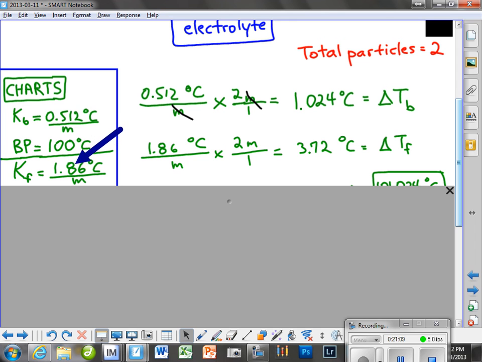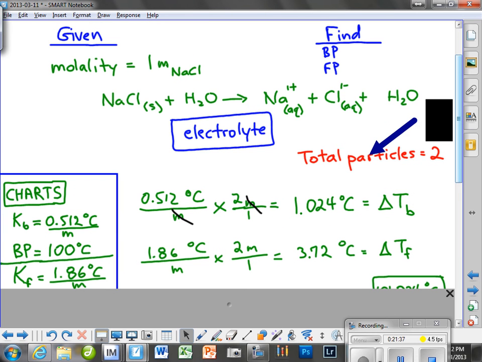The constant for the freezing point came from here, and that's where this number came from. And this is all in the charts. Okay, so we've got this guy with the unit of measure from the constant, which is degrees centigrade per molality. Well, again, we use 2 because in this particular molecule we get 2 particles. The total particles are 2 for each one that we are actually putting into the water of the sodium chloride. So it doubles the molality.